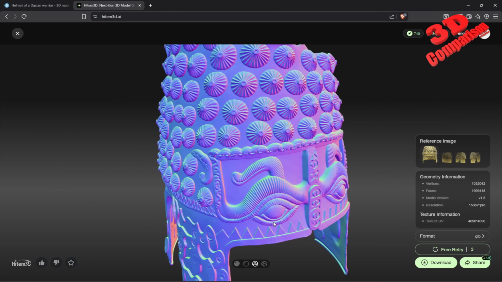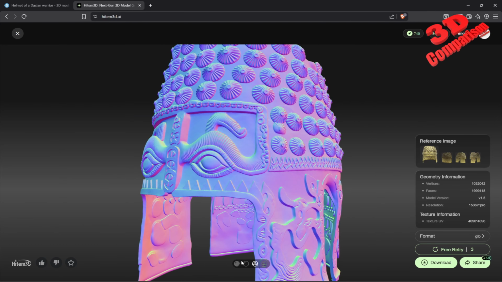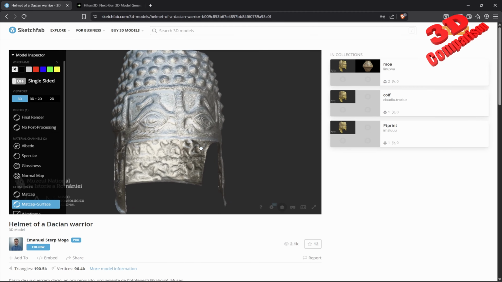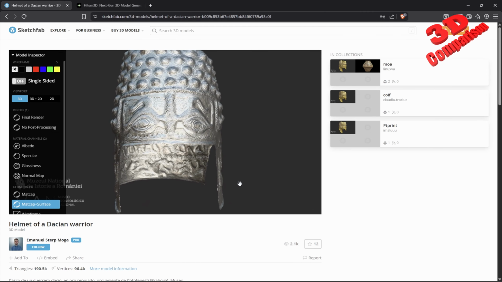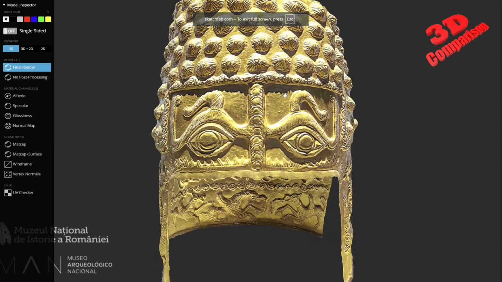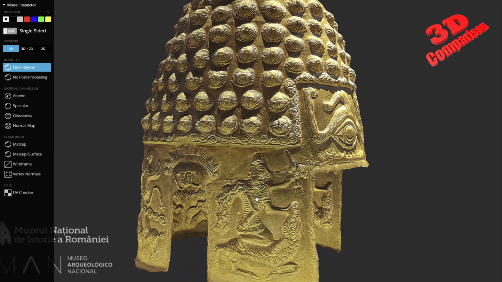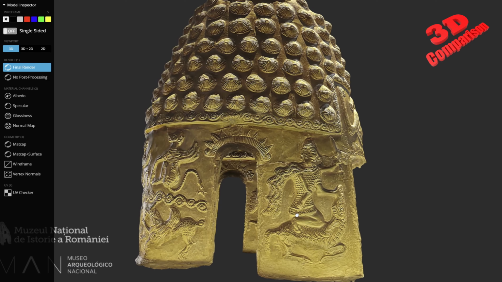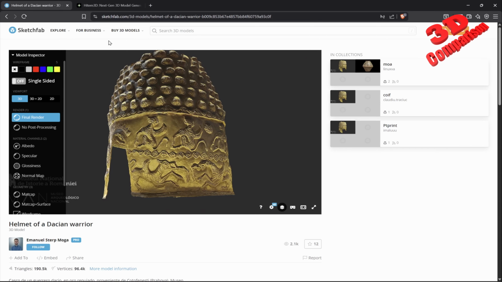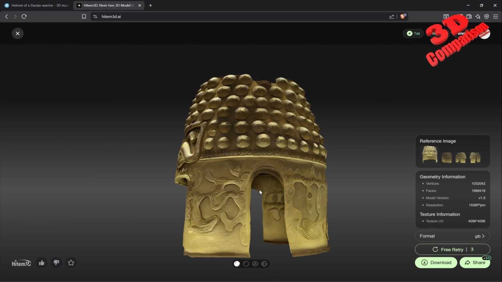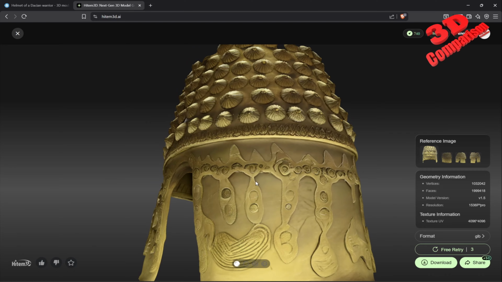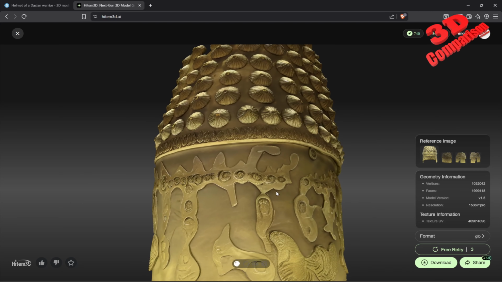So not that impressive, considering the fact that maybe over here for the front, this is quite similar. So we have those ornaments over here, pretty much similar. So let me just use the final render. But over here we see that it should have the following details. And the generative AI model has just those weird feelings over here. So it tried to recreate some ornaments, but they are not the same.